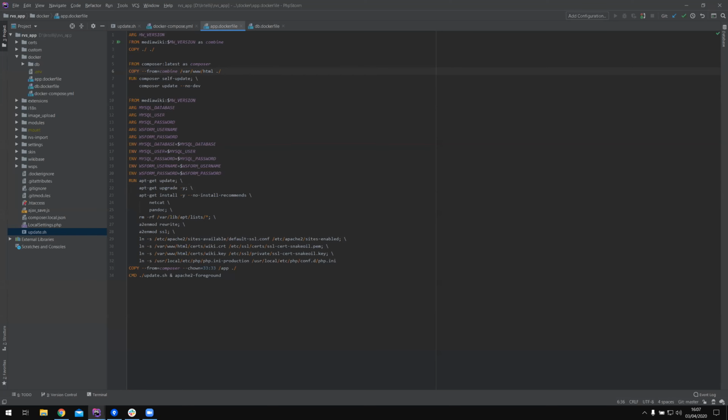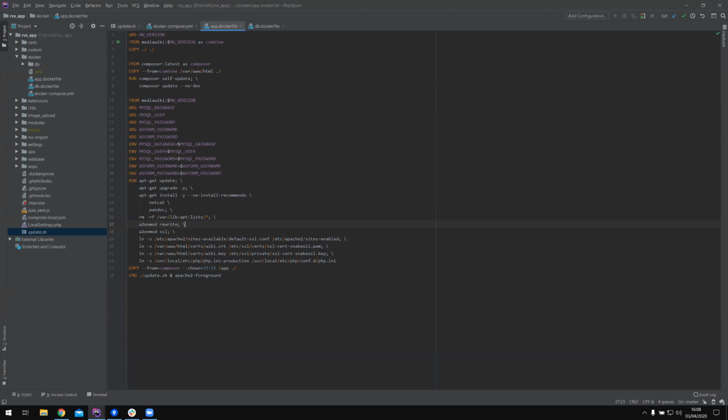Then we copy that back to a MediaWiki container, and here we fill the container with some environment values to state the database user and password. We run updates if there are any available. We maybe install some extra dependencies which we need in our web server. We enable some Apache mods which we might need. We create links to certain Apache configurations we need to be enabled. So also a PHP INI file, which we are going to use.